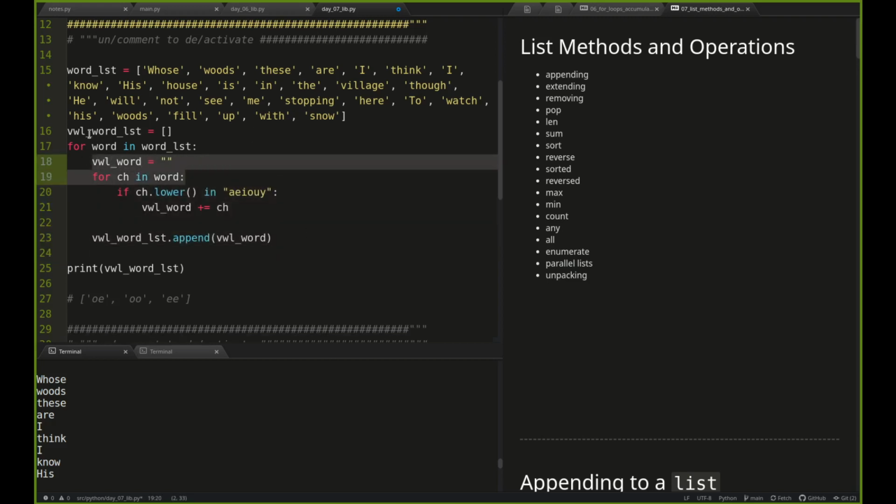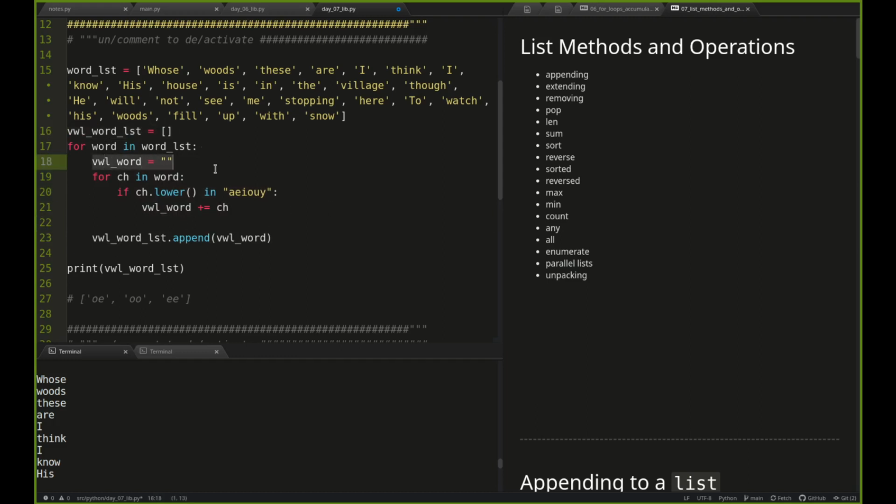In this case, if you look here, I initialize an accumulator. I have my loop, and here's the process. But notice the process inside this loop: I initialize an accumulator, I have a loop, I check a condition, and I modify the inner accumulator. Then once this accumulator pattern is finished, I modify the initial, outer accumulator.